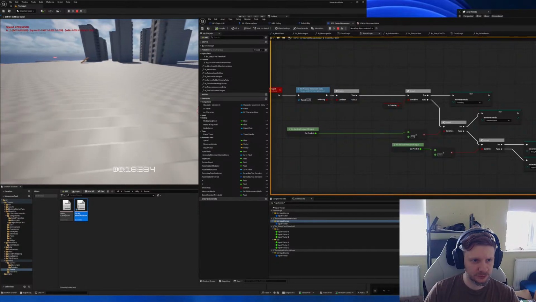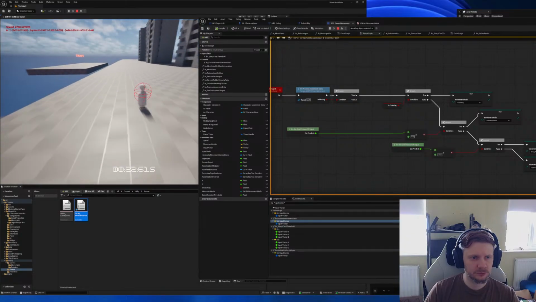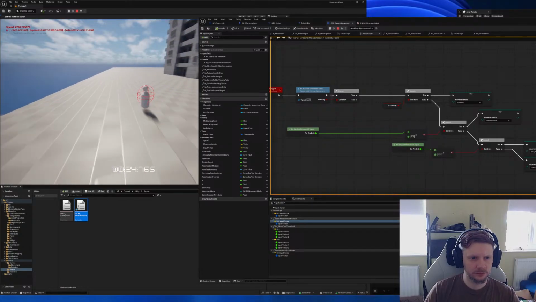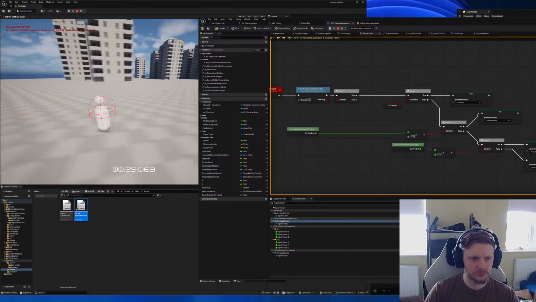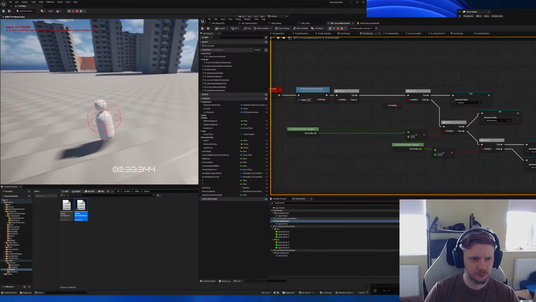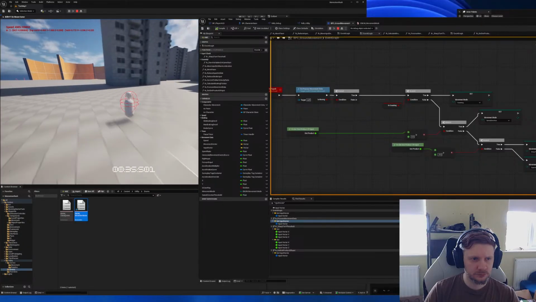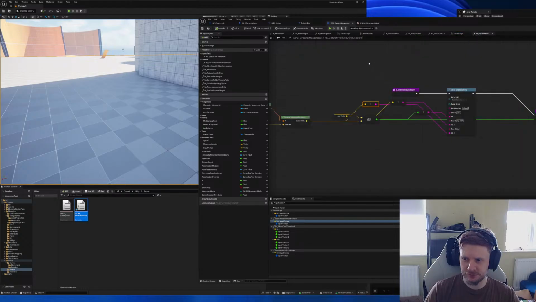Velocity X. I need to normalize this value.